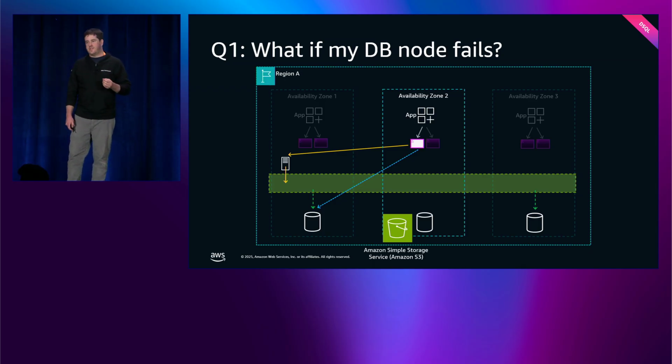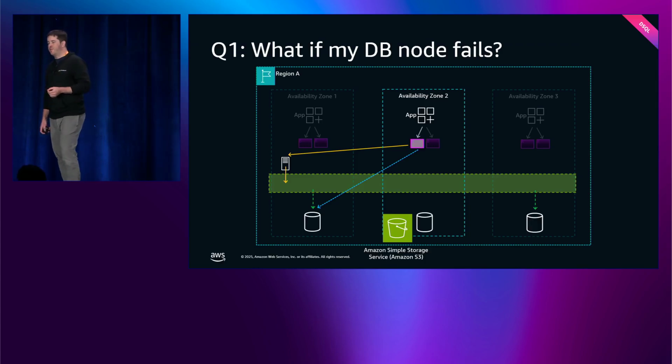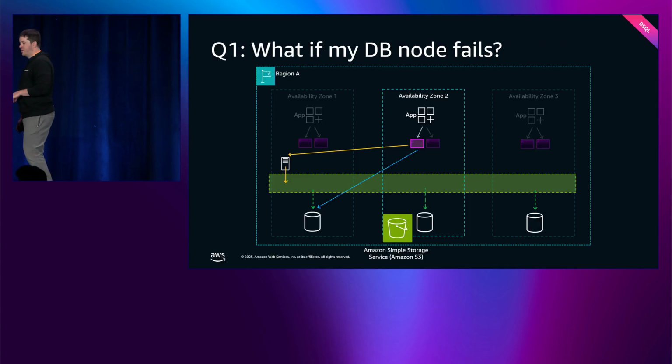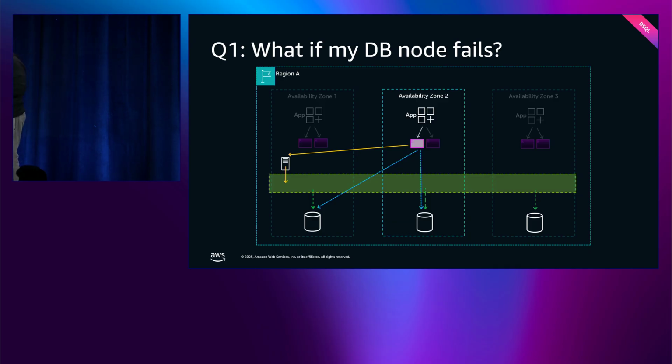Meanwhile, DSQL is continuously backing up your data and will detect the loss of this node. DSQL is going to go and take a recent snapshot of your data, create a replacement node in the same zone. That node will come online, it will connect to the journal, it will catch itself up, and then the query processor is going to start to shift traffic back over to its local replica, which is going to give us the best performance because the intra-AZ latency is simply better.